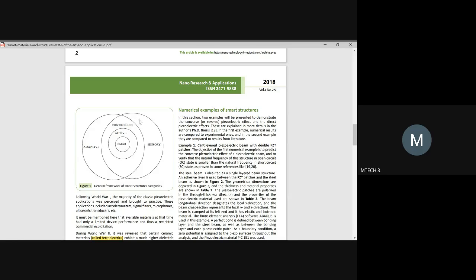So there will be n number of sensors. It will sense the data and all the data will be collected by the sensory node. Right, so this sensory node then later transmits the data to the controller. It provides the instruction. As per the instruction, the actuator which is there in the active media will perform the work. Once the work is done, that work has to be adapted for that entire room. So if this goes on smoothly, then we can claim this as a general framework of how a smart structure works. So now it's clear.